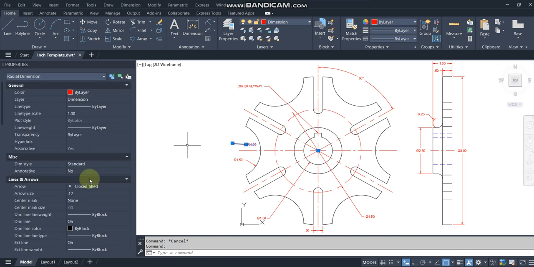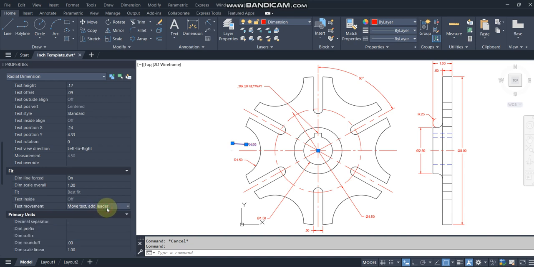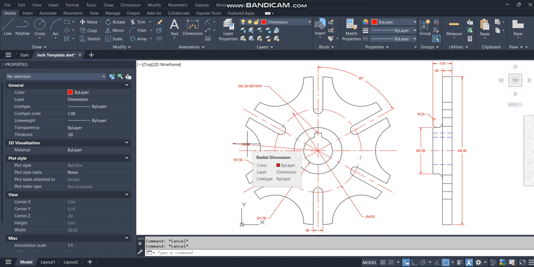So on this one, go down to where you see fit. Move text no leader. And that's how you can modify to get these to appear just as you see them on the original sketch. And that would be your Geneva Cam.